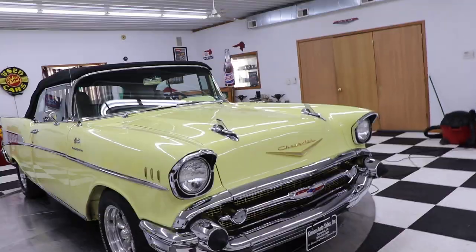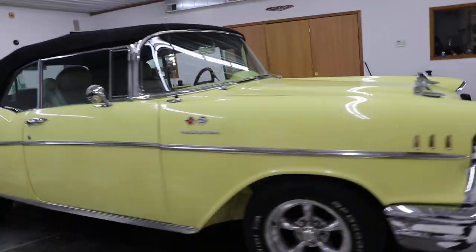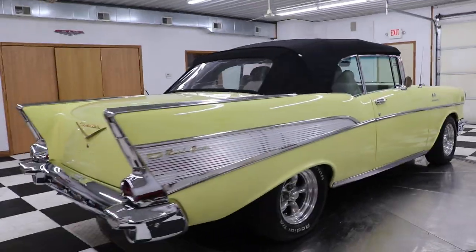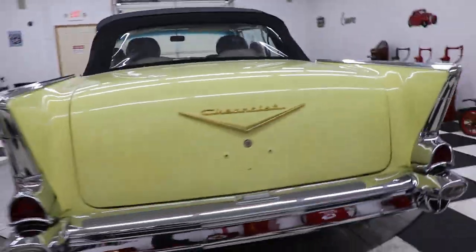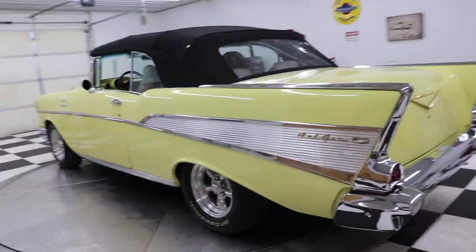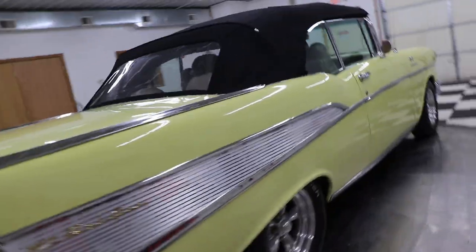With the power steering, the power brakes, the vintage heat and air conditioning — I'm probably being pretty picky and technical here. But we send a lot of these cars out without the customers coming to look at them themselves, and they feel very comfortable buying from us because I am so honest in my videos. I will show you the things that I see, and that's how we do things here at Kenyon Classic Cars. Without honesty, you have nothing.